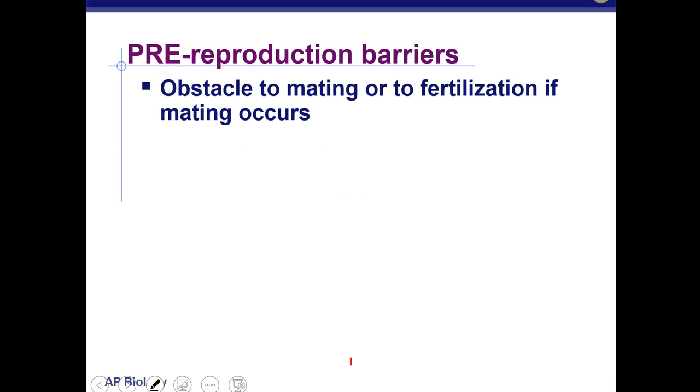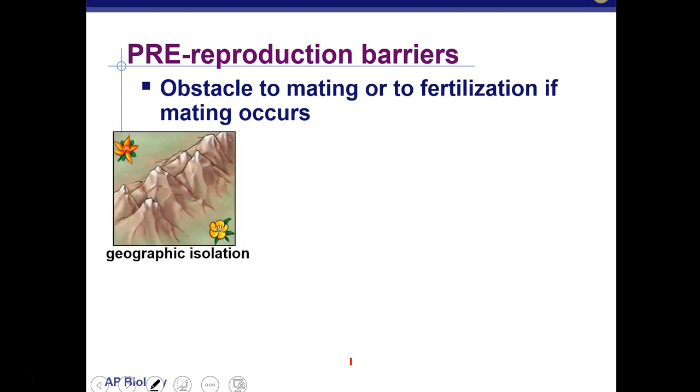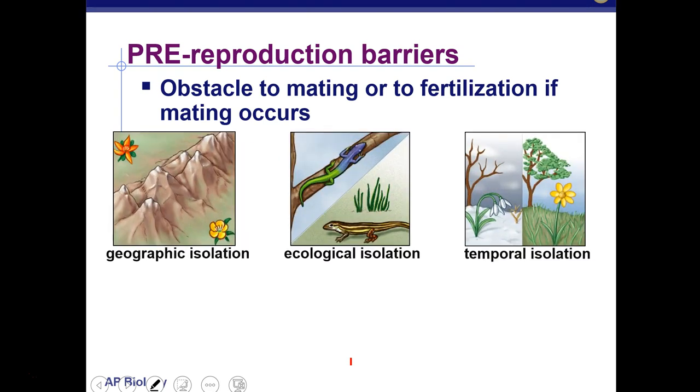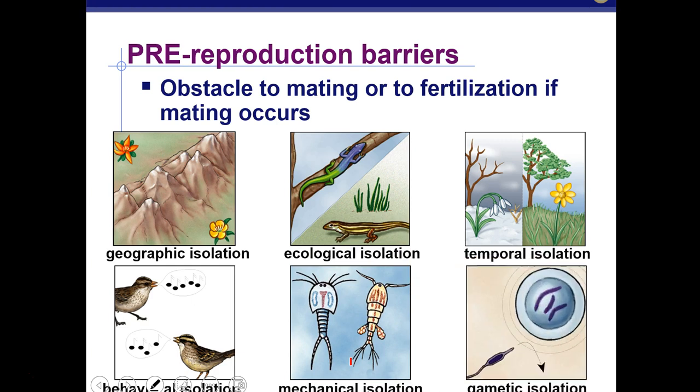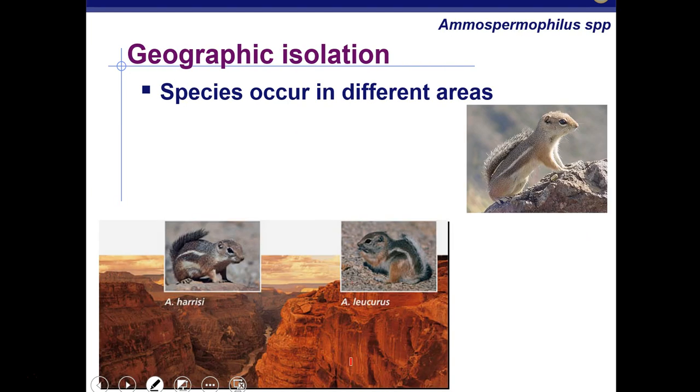All right, so what we're going to start out with is talking about things that prevent mating from occurring in the first place. And these are why new species form, because you're over in your little pocket and you do what you do, and they're over in their little pocket and they do what they do, and you are not combining genes, so you don't have that variation, so you stick with your variants. So let's start with geographical isolation.